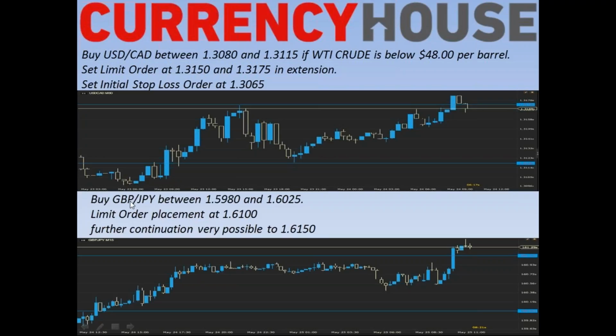Yesterday was even better. It was buy GBP JPY between 159.08 and 160.25. You can see that that was this level right here if you look closely at your screen. It was that level right here, and look at this massive jump it took. It jumped almost 112 pips, so that's $112 you would have made. And it was very possible, like we said, that it could go up. So it's still rising. There's a lot of individuals still in this trade, and they're up $130 on this trade right now.